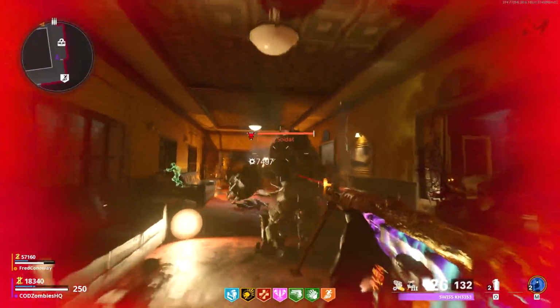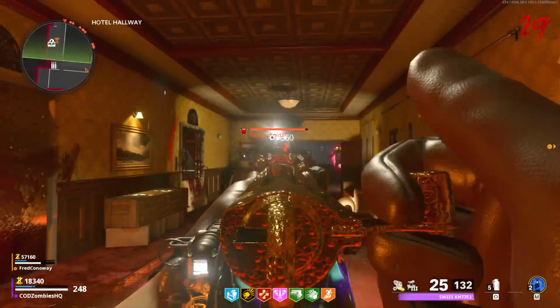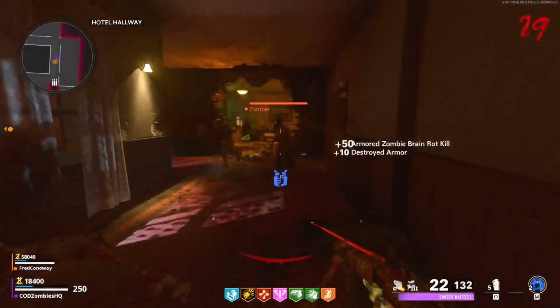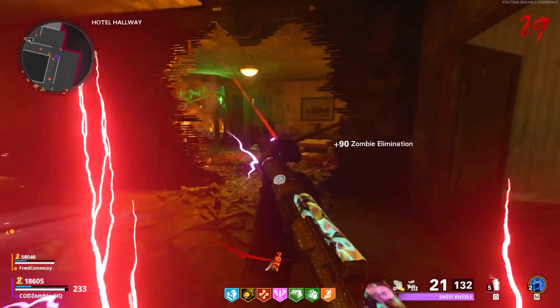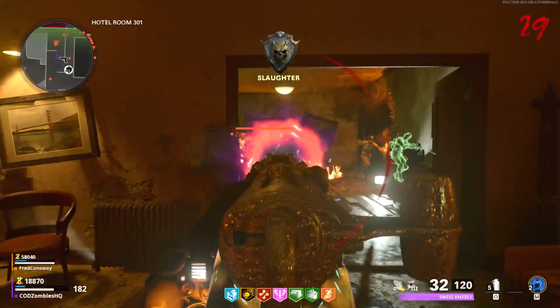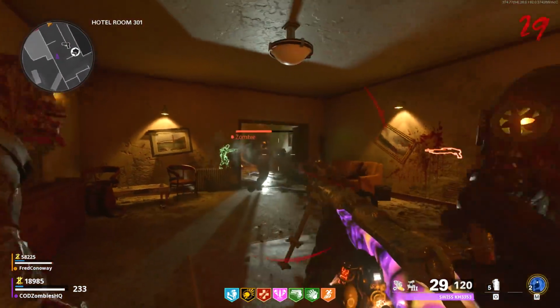Action for new content within Zombies is slowly starting to ramp up again, getting close to Season 5 Reloaded. And of course, we're expecting the DLC for Zombies map to be released at the start of Season 6, which is fairly close now.